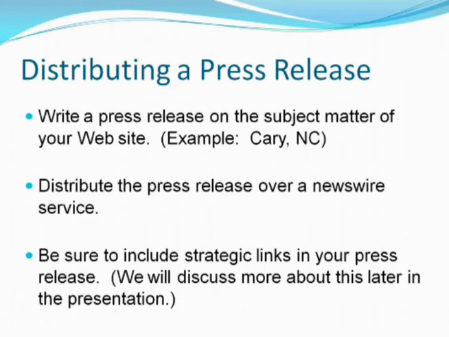Okay. Distributing a press release. If you are starting from scratch and you have no one linking to you, one great way to get some links out there is by writing a press release. For example, we were talking about Cary, North Carolina. When you write a press release, there are two reasons for writing one. One is to get information out to the press, and hopefully someone will write a news story on you. But for this purpose, I'm talking about it for search engine optimization.